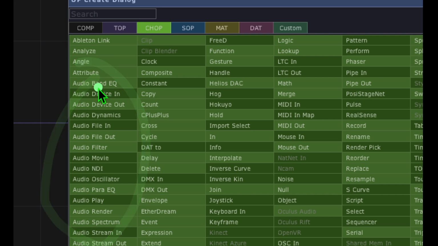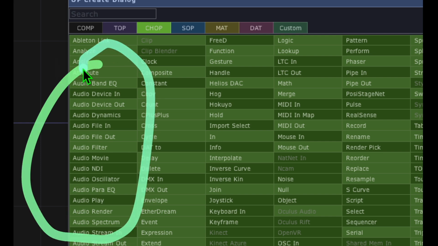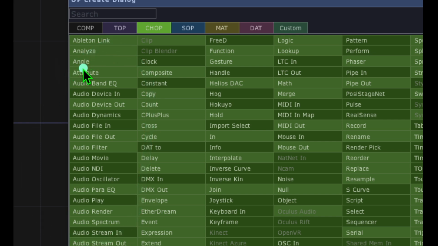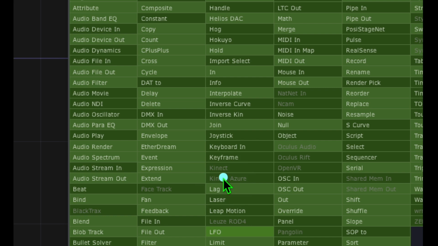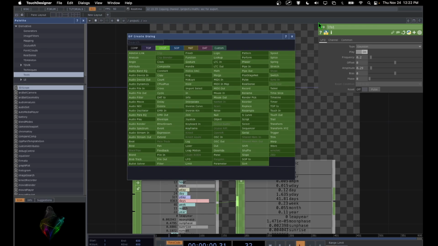And I have several videos that show you how to do that. So you can look in the description of this video to see those videos about audio reactive stuff. We used the math chop in this video. We used the keyboard in chop in this video. And we even used the lag chop in this video. So those are some of my most commonly used chops.